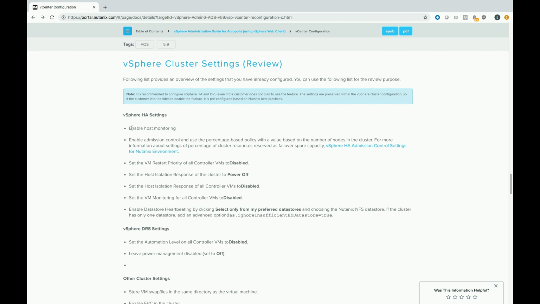Recommended next steps would be to perform any BIOS or firmware upgrades, any Acropolis updates or vSphere ESXi upgrades that are available. Then, of course, you would just move your workloads over, whether you're doing live migrations using vCenter's shared nothing migration option, or you're doing imports, or even creating fresh new virtual machines. All these options are available to you.